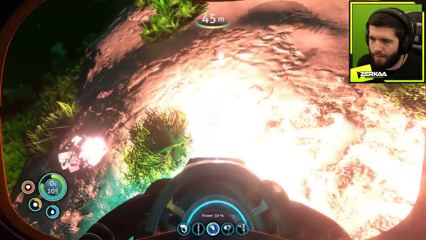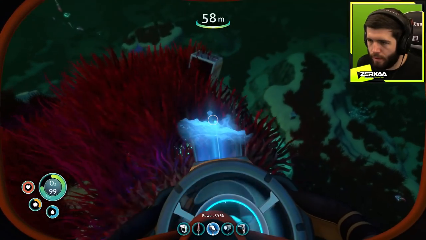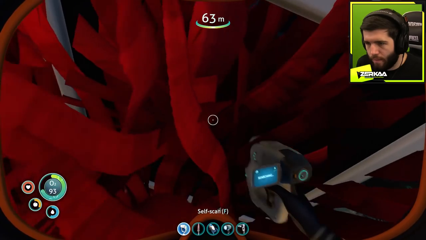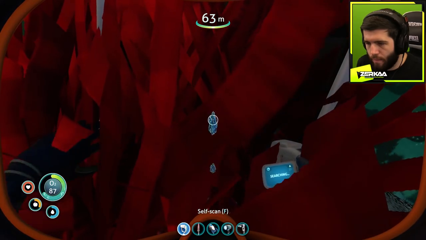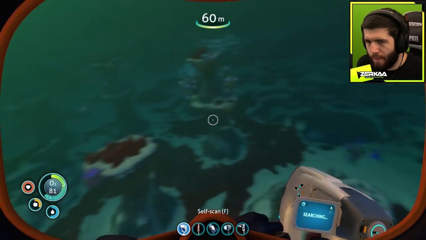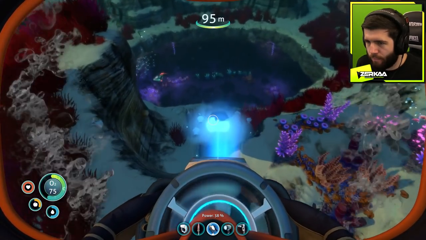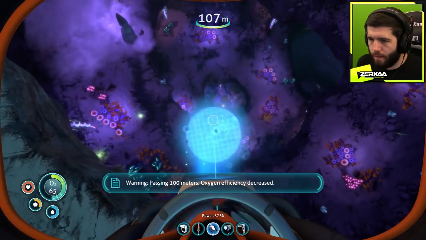Oh, is that my flare? It is my flare. On the edge. Oh, yes. I guess I already got the scar, haven't I? Oh god. Sand sharks on the mounting. Now what is in there? That's what I need to find out. Passing 100 meters. Oxygen efficiency decreased. Oh god.